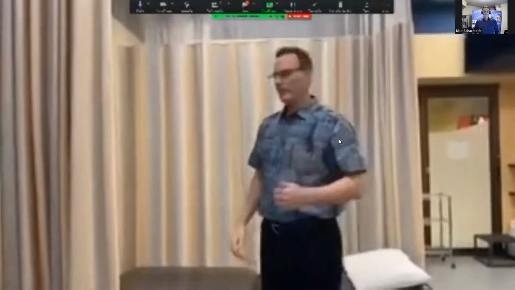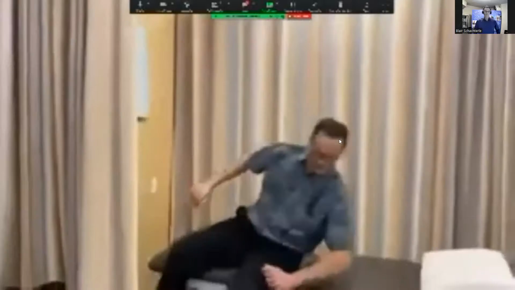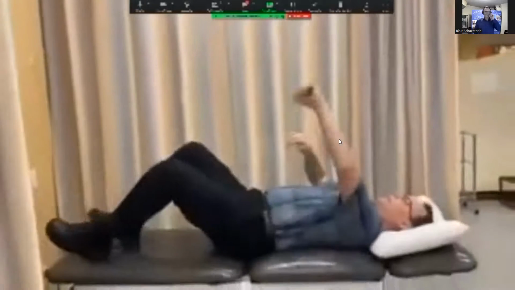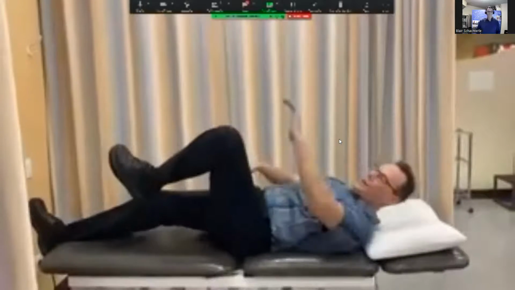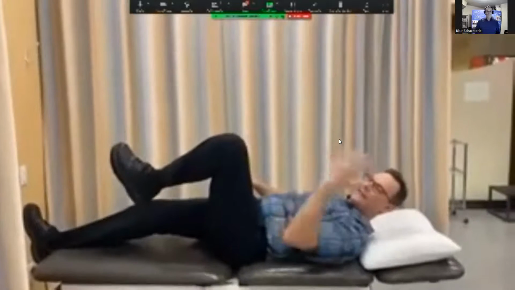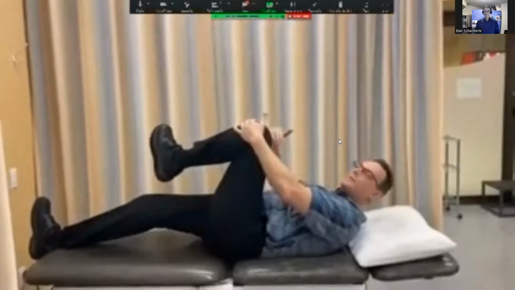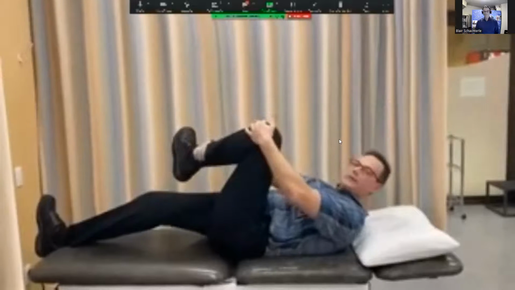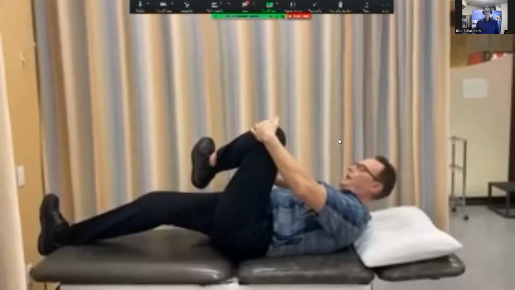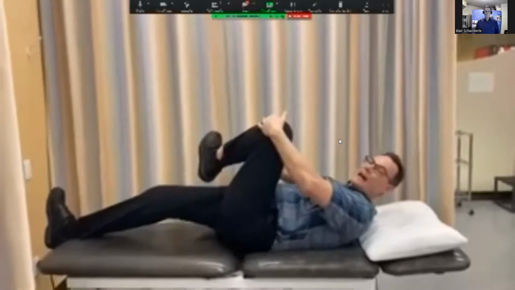The two you want to do on your back are just simply laying down on your back. You're going to grab your knee, grab with the same hand, so left knee, left hand, pull towards your opposite right shoulder. So across to the hip kind of stops. Take your opposite hand, grab just above your ankle, and then pull up. And you should feel a massive stretch in the back of your hip.